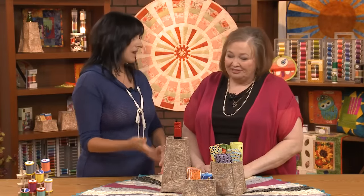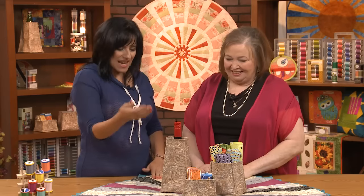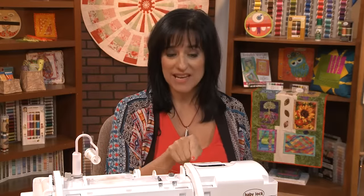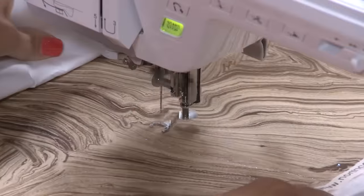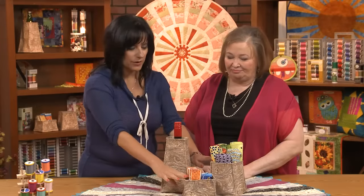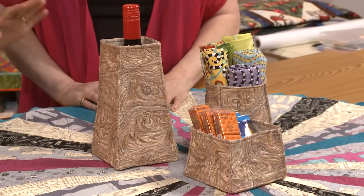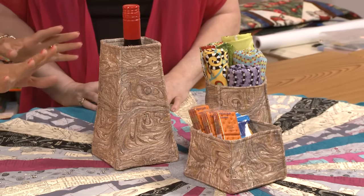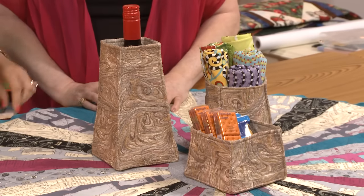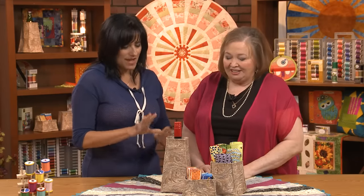Absolutely. I mean, you know me, I can't have a project without a little bling. And it's nice to have a project you can do free motion on. This is a great project to start free motion, even if you're a very beginner, and learn how to do it because it's very forgiving. Here we've got the three different sizes. You can obviously use it in your sewing studio to hold things, in your dining room, whatever, all around your house. I have one by my coffee maker with my sugars and another one with my coffee filters. So I think it's a great project.